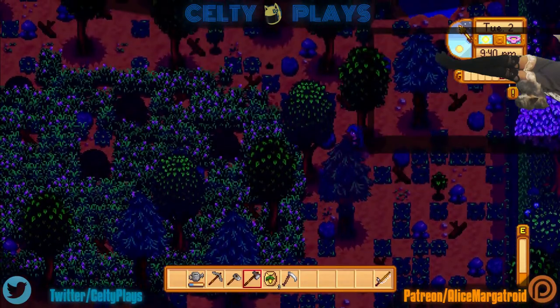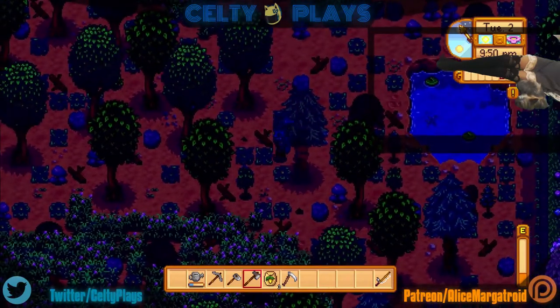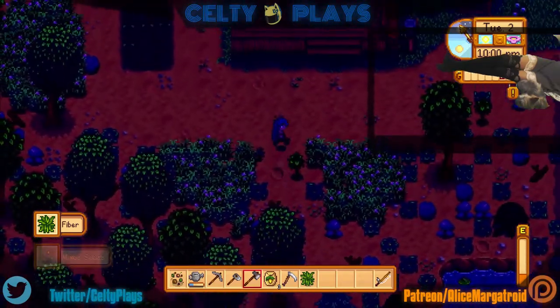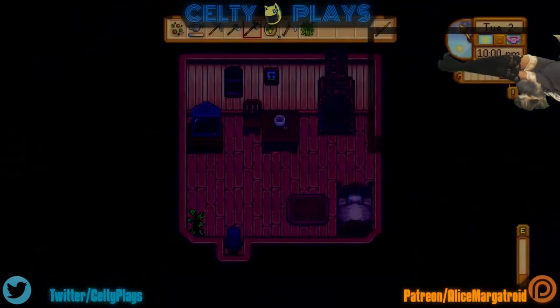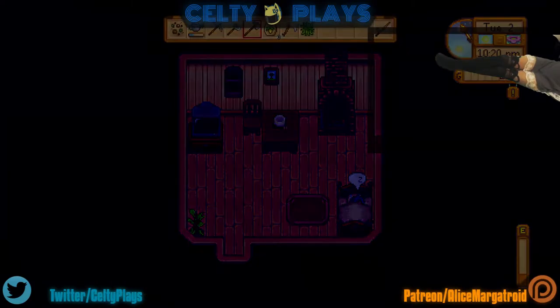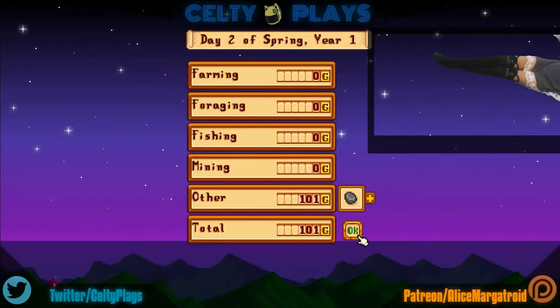I like when she flips her little ears back — I think it's pretty cute, very adorable. I've got so much running to do. I do like the way that the colors fade in this game when it gets darker — I like that they took the time to make the palettes look nice. The hotbox is a surprise — figure it out when we get there. I'm gonna go to bed so I can do this thing. Day two of spring. Nano, stop being very annoying.